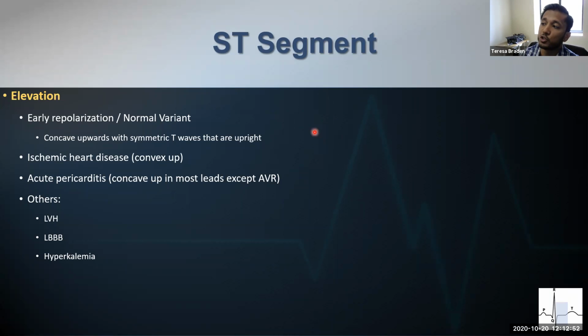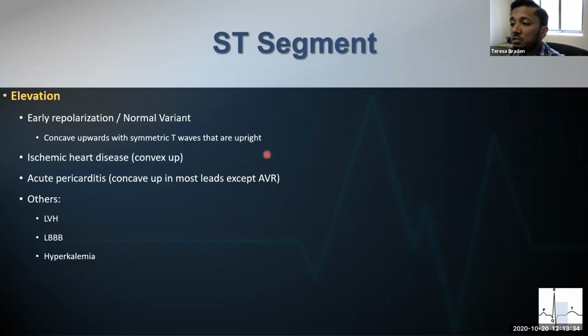But you can have things that have a tombstone appearance, but it's still going to be benign early repolarization. So these aren't hard and fast rules, but they are something that can help you maybe at night when you're on your own for making a quick determination of how aggressive you want to be. I would say in almost every situation, you should be as aggressive as necessary. If you have any question, and you talk to the cardiologist, or the cardiology fellow overnight, or maybe you're not able to get a hold of them, in every instance, you should treat them as if it's ACS. No one's going to fault you for that. If you don't treat them as if it's ACS and it ends up being that, that's where there are going to be issues. So when in doubt, just treat for ACS.